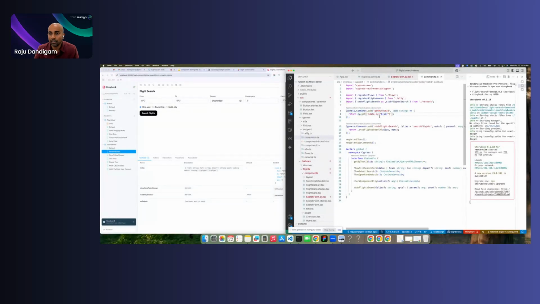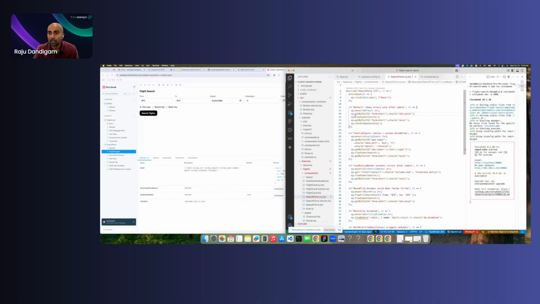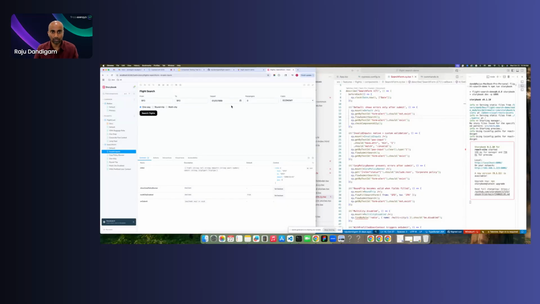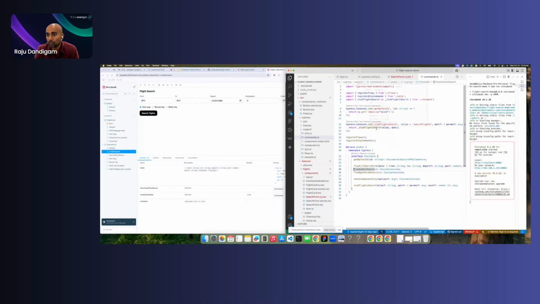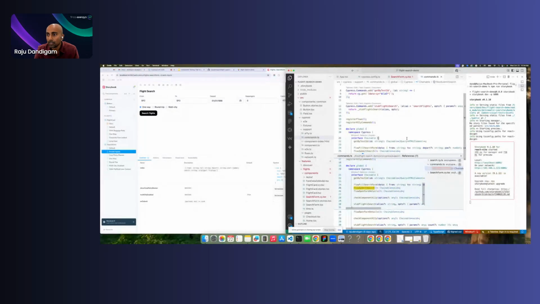I'm using data-cy as the selector and reusing that here. This is one of the key points: we can reuse the same get by test ID in the end-to-end test. Also, instead of going through each and every element, filling in the data and making sure it works as expected, we have a common support command, which is flow submit search. This also does the same thing.